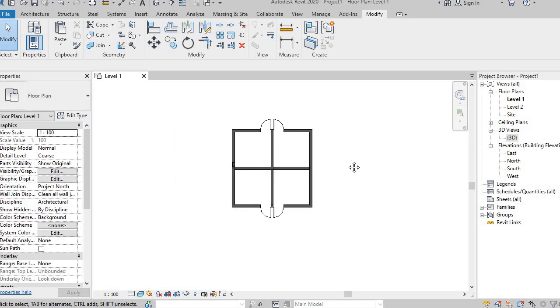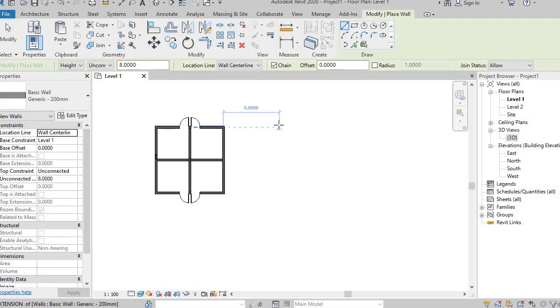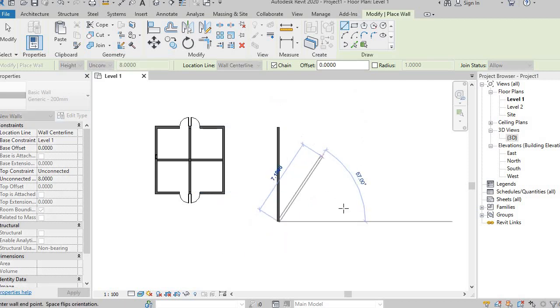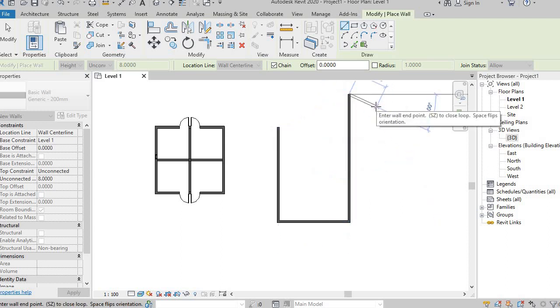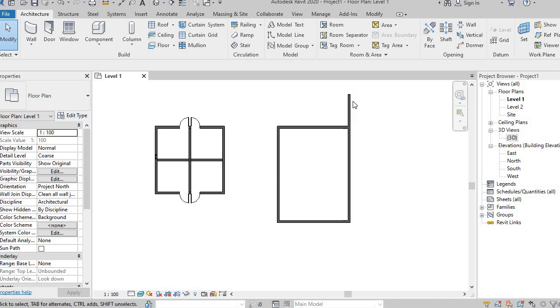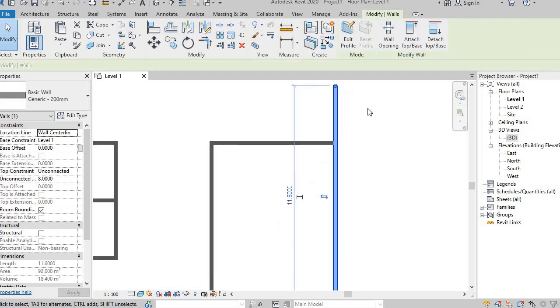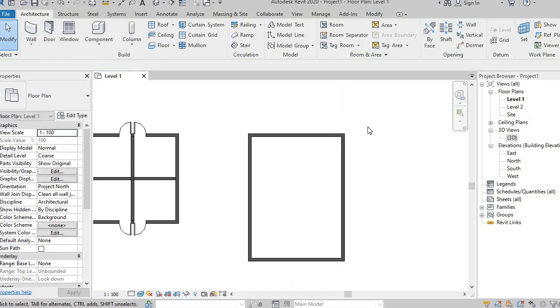And then there's another tool called trim. I need to draw a set of walls. So now you can see that there's one extra part here, so I need to trim that. I can just bring the length here and reduce the length. But we have a special tool for that. That's called the trim tool.